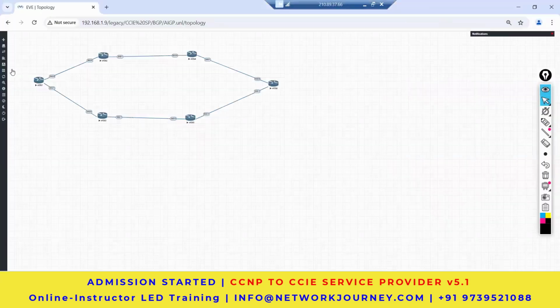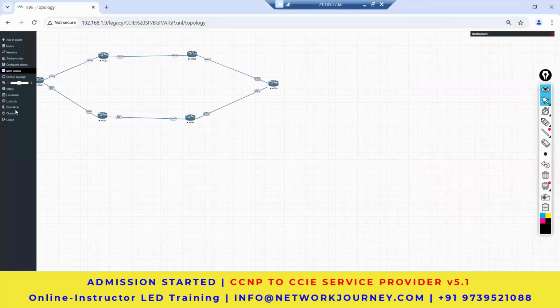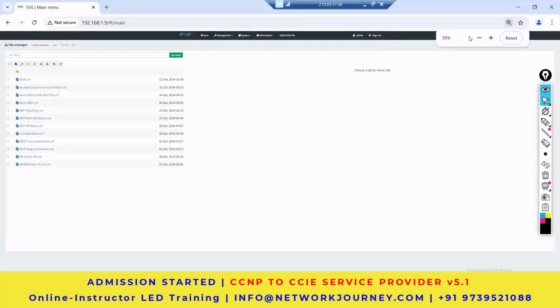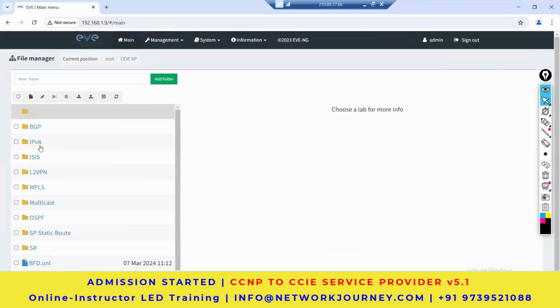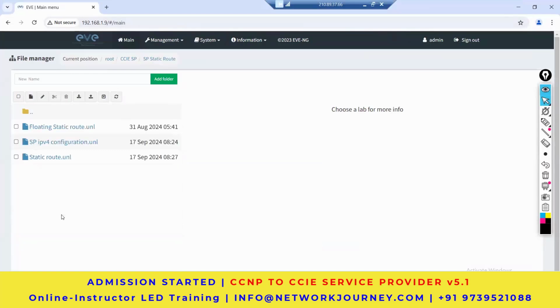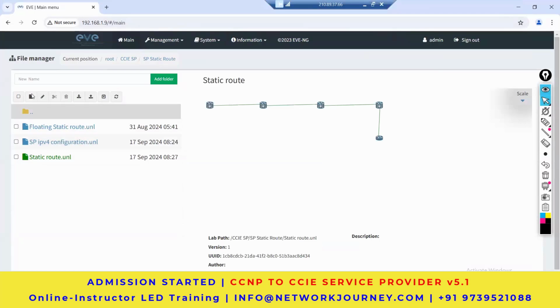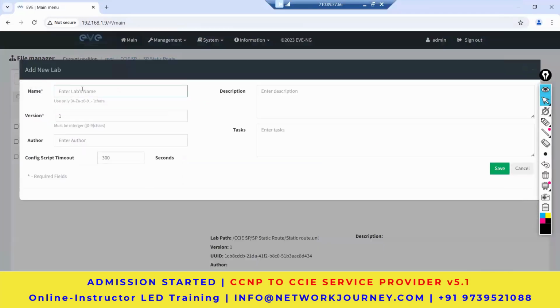Yep. So give me 1 minute. Let me stop this lab and let's go. And I have it on the service provider, it's static route. And on this one, let me add the new lab, the basic IP address.